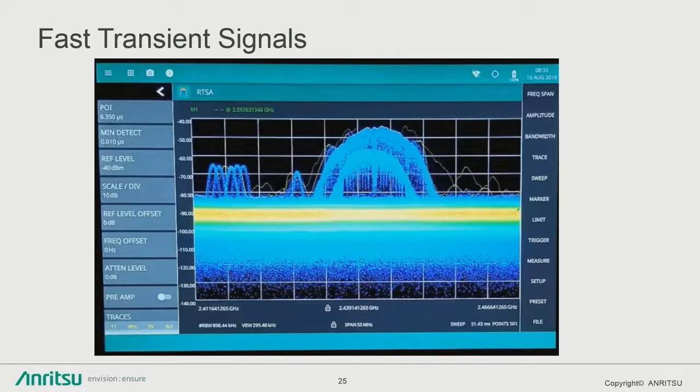Where I have lighter blue and a little bit darker blue, that's where a signal comes on and goes off within my real-time capture only once or twice, or a very few number of times. So, in this example, we've got a persistence of 50 milliseconds and a sample of 50 milliseconds. All of these blue dots you can think of as signals on top of one another. And the more I have on top of one another, the color changes, okay?